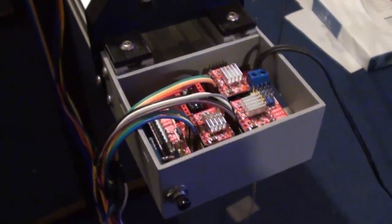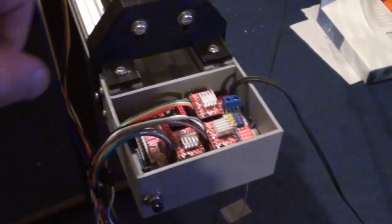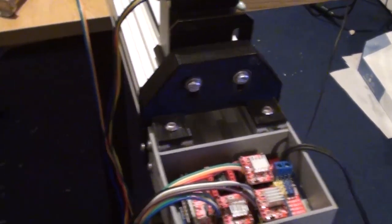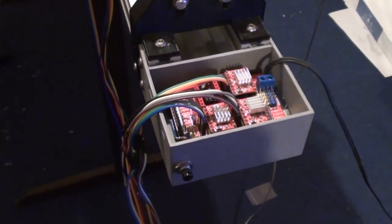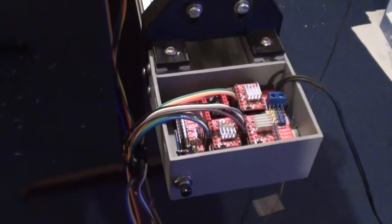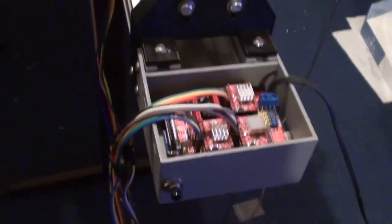So yeah, that looks pretty good. In fact, I'm gonna paint this black so that it matches the black motors and the 3D printed parts on here as well. But yeah, that looks pretty snazzy, I think. Just on the end there, there's gonna be a lid on top as well. I'm gonna make that, and it's pretty good to go.